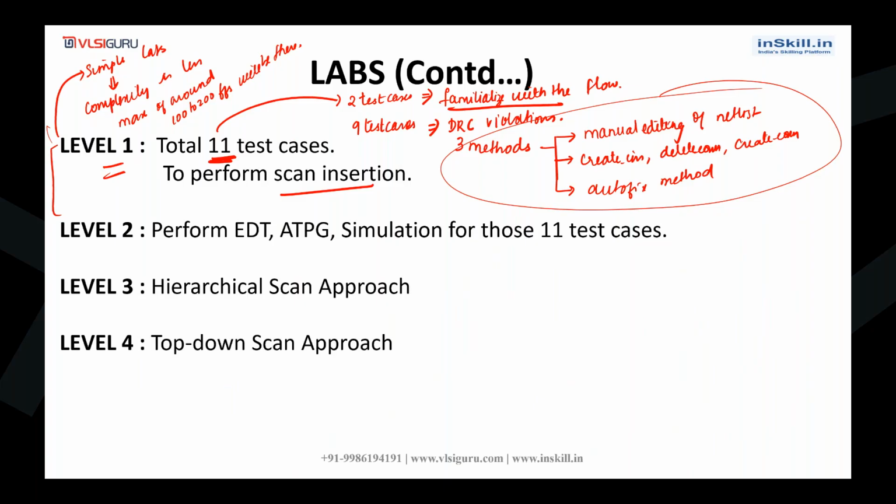So you'll have a setup phase, analysis phase, and insertion phase. Setup phase means you need to read the design and library files, do the elaboration, and provide the declaration and constraints. In analysis mode, you need to check for DRC violations. If there is a DRC violation, go back to the setup phase and fix it. If there are no DRC violations, go to insertion. In the insertion phase, you replace all the normal flops with scan flops and do the scan chain stitching. Then you write out the reports and outputs.